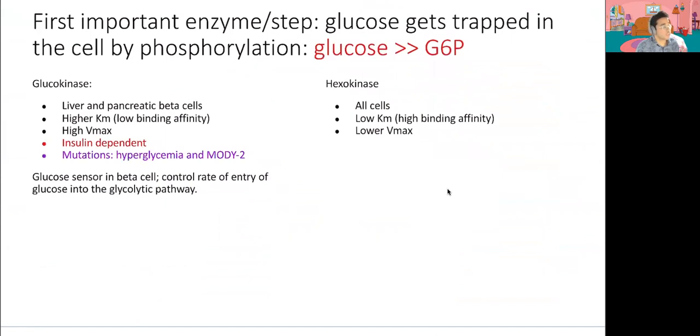This is another concept. I'm pretty sure you guys went over this in small group, but higher Km, okay? Don't think of it as higher binding affinity. It's not. Higher Km is actually lower binding affinity, and it specifically makes sense because glucokinase, if you think about it this way, is an isoform of hexokinase that essentially lives only in the liver, right?